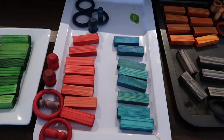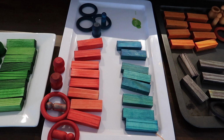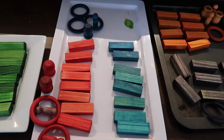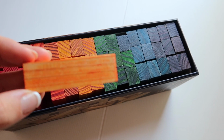As you can see, it's not as bright as when I initially did it, but it's awesome. I love them. Look at that. I ended up doing a second coat on the blues because, like I said, I didn't think I put enough on the first coat. And here's the final blocks. I am so happy with these. I just love how the orange turned out.